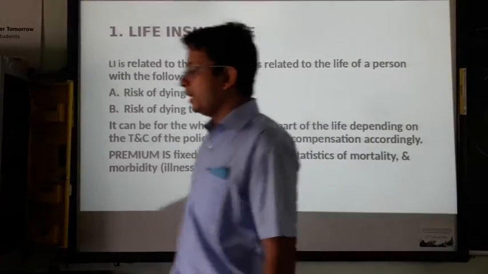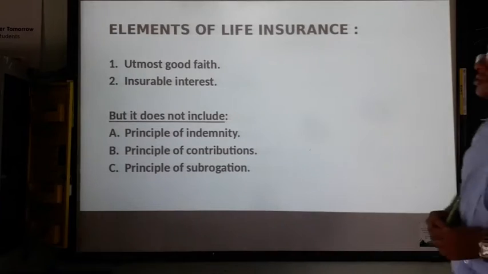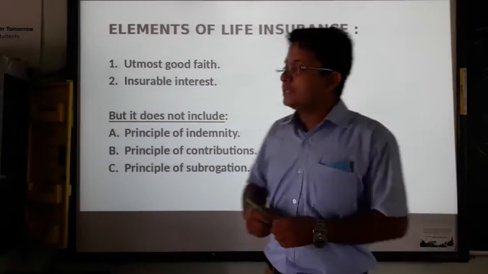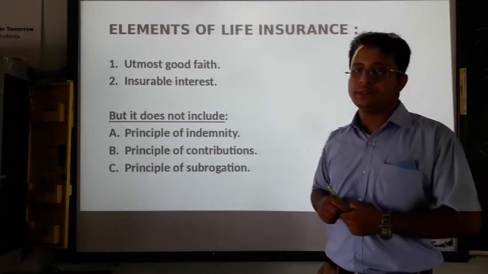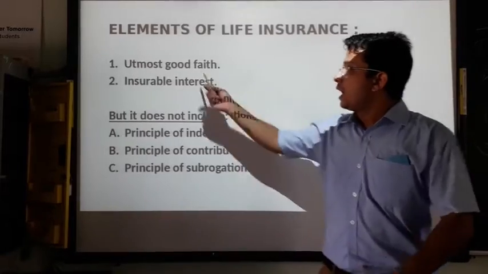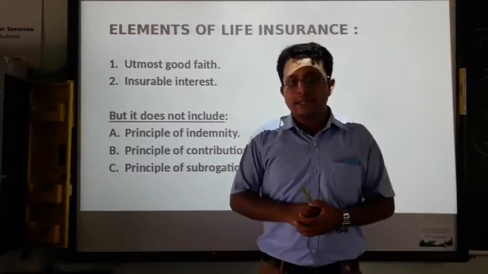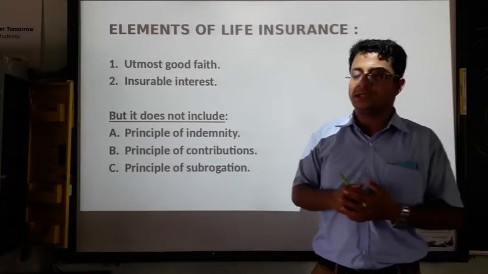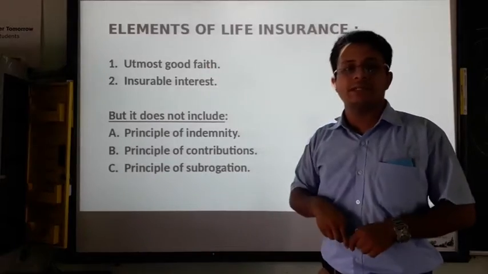Okay. Next, come to another slide. Here you see the elements of a life insurance contract. Whenever you take a policy, what are the common elements present in that policy? Here you see utmost good faith. That means both the insurer and the insured must have faith in each other. They should not try to deceive each other. All these things we have discussed in our principles of insurance.